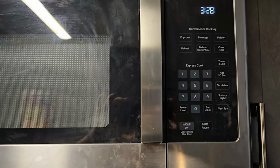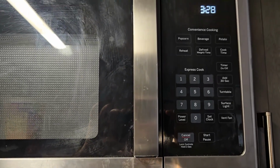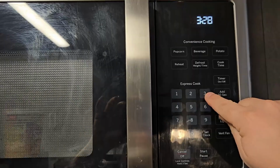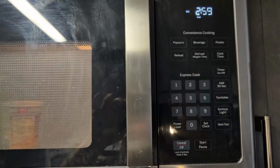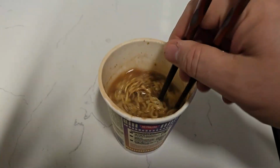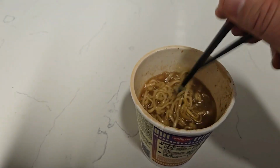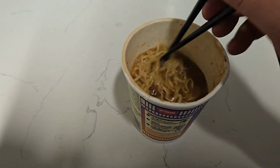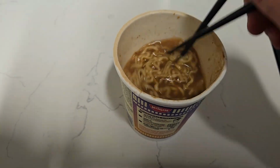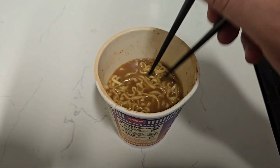It says to nuke it for 3 minutes with a 1,000 watt oven. This is a 1,000 watt microwave oven. So therefore, once again, completely following their instructions. No excuses, Nissin. Go ahead and stir it up as they suggest. Somewhat as predicted, it kind of smells like a hot chocolate, albeit a cheap hot chocolate. It's not a bad aroma though, and of course, looking at the broth, it kind of looks like a hot chocolate, doesn't it? Kind of one that was made with water, not milk.